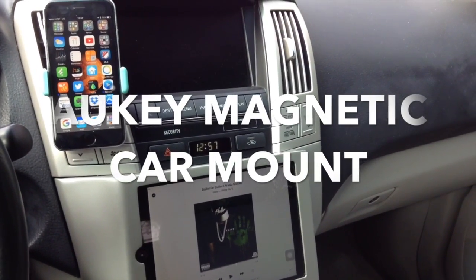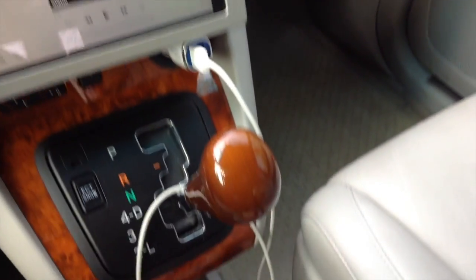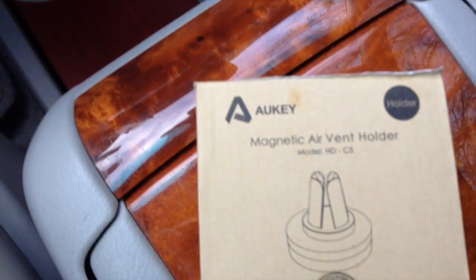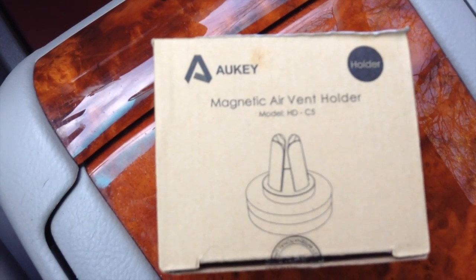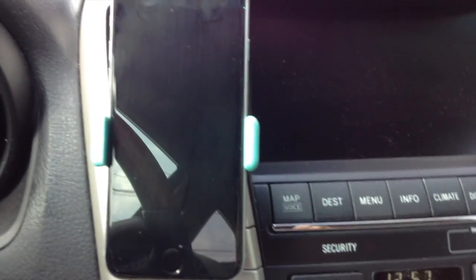Hey everyone, so I just wanted to make a quick YouTube video here about this magnetic Aukey, I think if I'm pronouncing that right, Aukey. It's a magnetic air vent holder I want to show you guys. I think it's really cool.